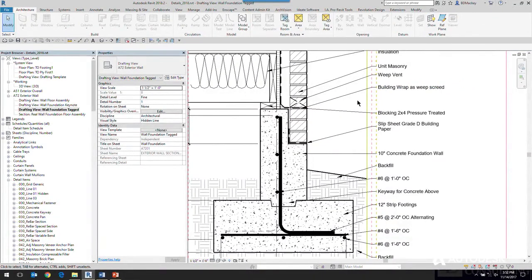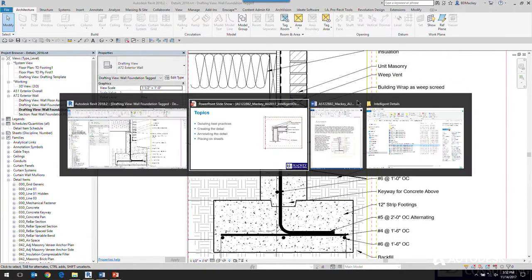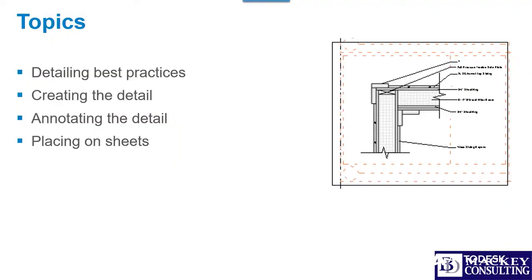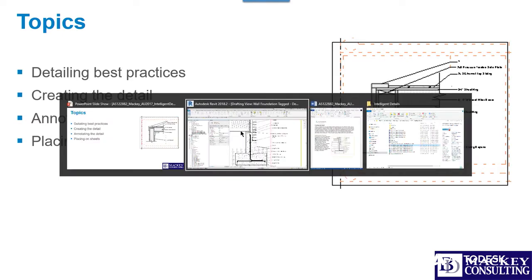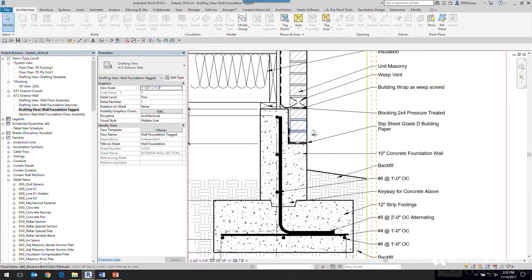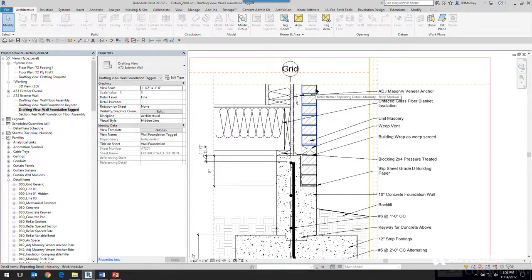So when I talk about creating consistent, intelligent details or doing these detailings with best practices, that's kind of what I start meaning, is using mostly intelligent detail components, if not all, and then getting into things like tagging those objects. The other thing that I like to do inside of there, and this project isn't set up that way, but a lot of times I'll want to use the same detail component, but I want that detail component possibly to be half-tone, because I might be saying like beyond or something like that.